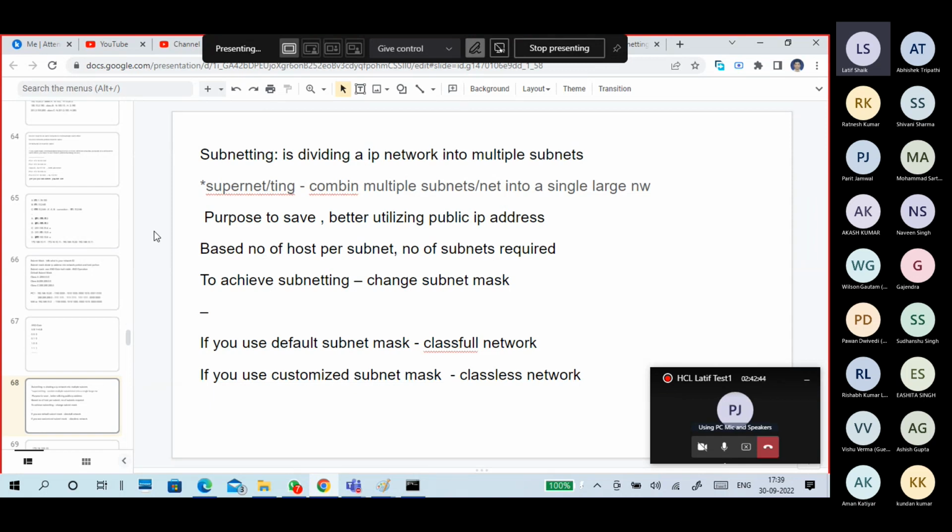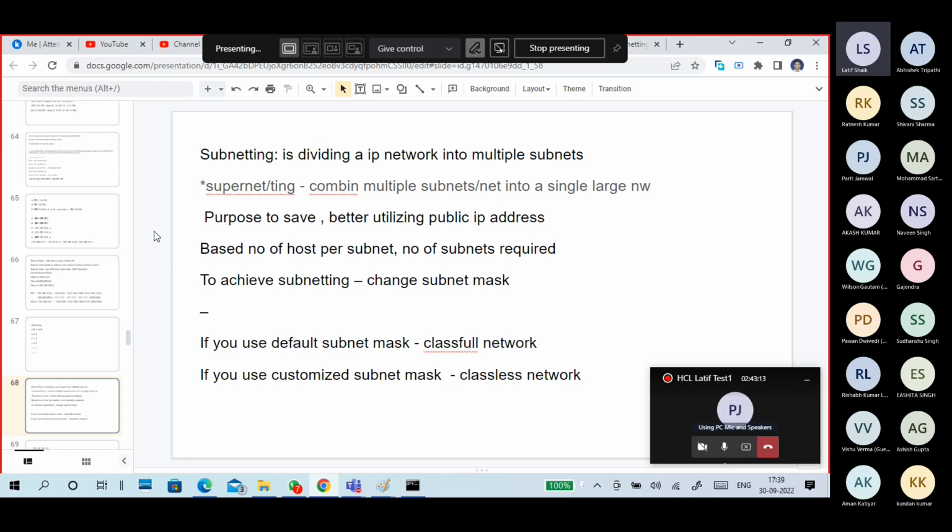So your server wants to connect to the public, directly or maybe indirectly, whatever it is, you want a public connection, you require public IP addresses. For example, you have 10 servers, means you require 10 public IP addresses.